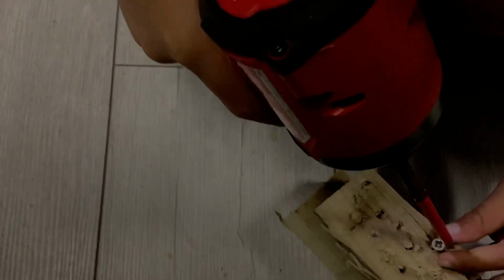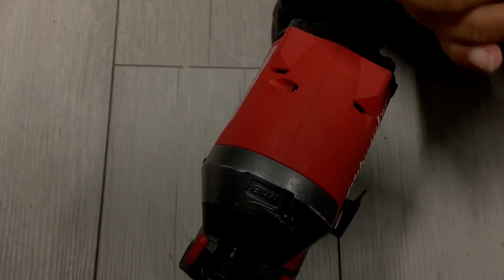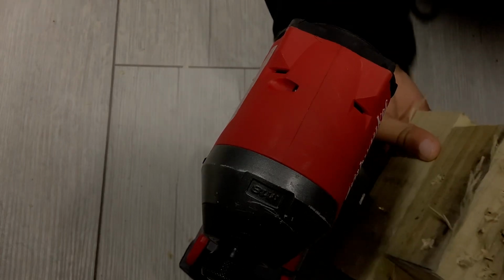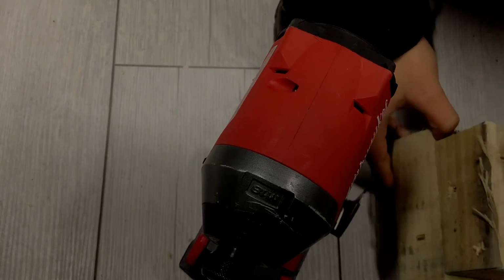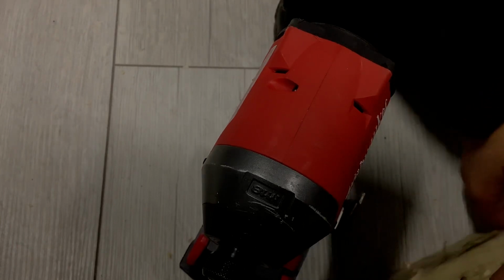Unless they put a little bit of hydraulic oil in there, I don't think they have. Unless they have, this is using surge power. Surge power is like, it's being slow. Surge is another kind of drill. It's the same company, but another kind of drill. It has hydraulic oil in it. So let's try this one more time.